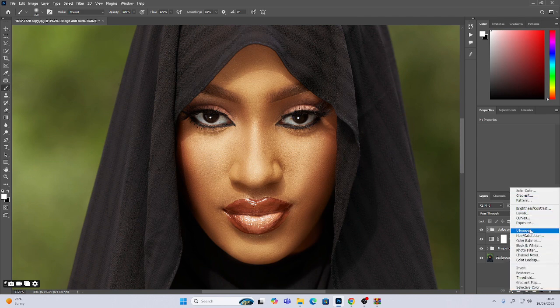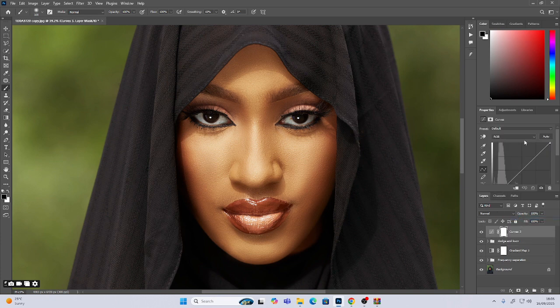So again, we'll use our curve, then we shall go to the blues, then we shall lift the blues for the effect that we want. At the moment it's affecting the whole image, but when we invert our layer, we shall be able to just paint out only the eyes.